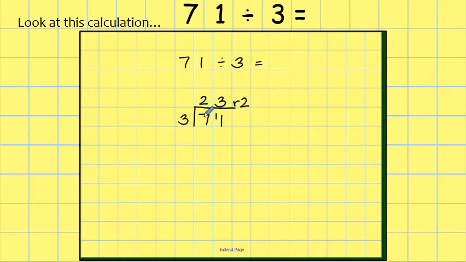So this is a trickier one because when we put the divisor into the tens digit, it goes in more than once, but we still have to carry one of these numbers over. Then we do this sum and we have our remainder. So to complete my calculation, 71 divided by 3 is 23, with 2 left over, remainder 2.